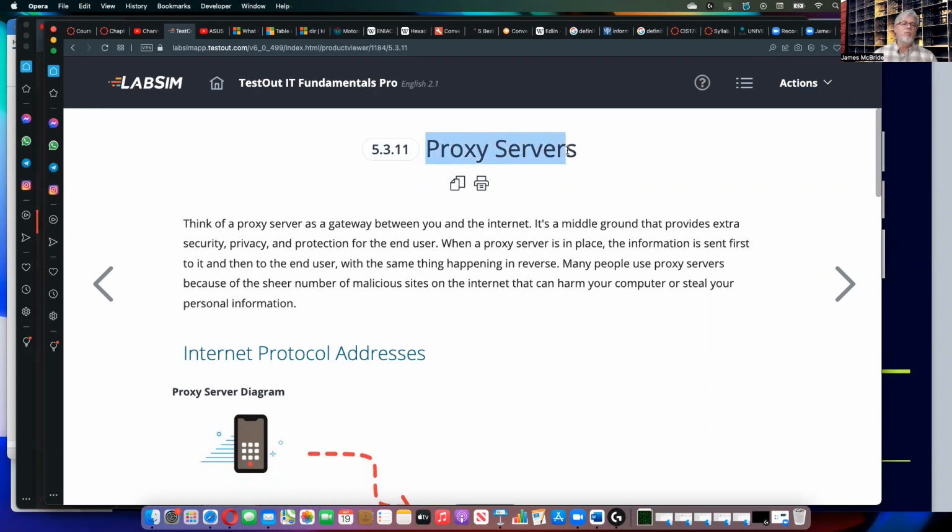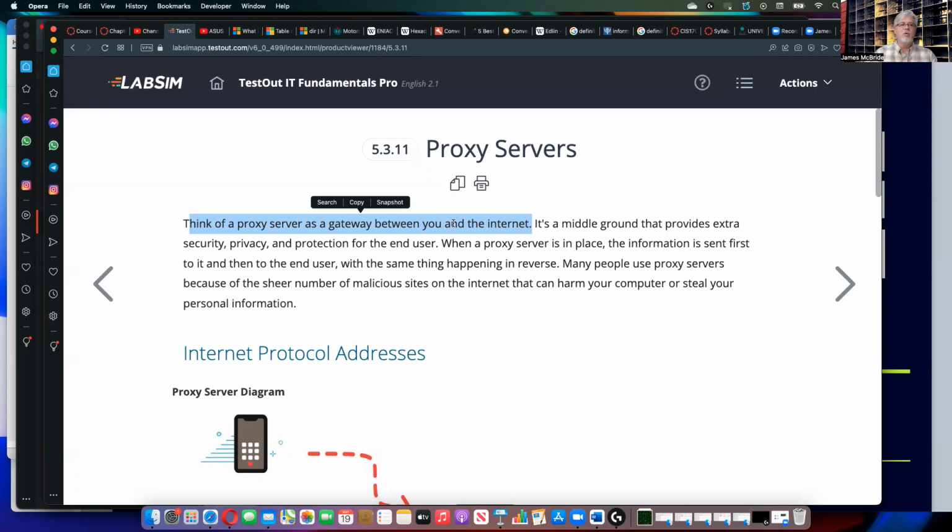One of these things is really what a proxy server is and the types of proxy servers that we can use. So you have to think of a proxy server as a gateway between you and the internet. Normally at your house, you're going to have this little router. That's what we call them. They're really more than that. They're a Wi-Fi access point switch router. So they've got a lot of different technologies built into them, but we tend to call them wireless routers. And that then is your way to access information on the internet.